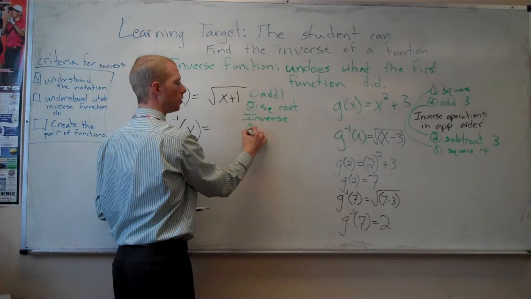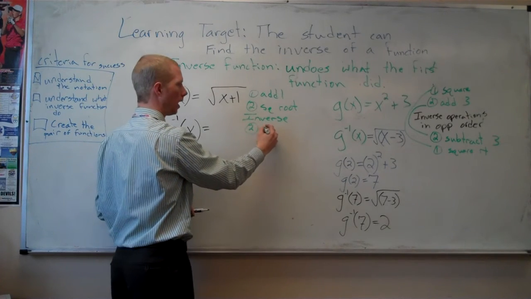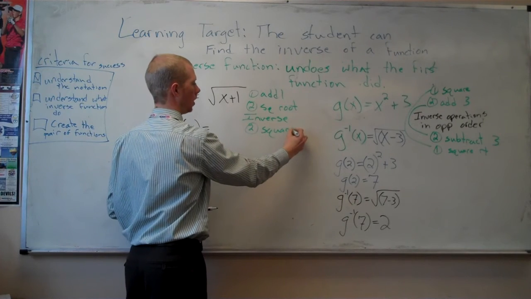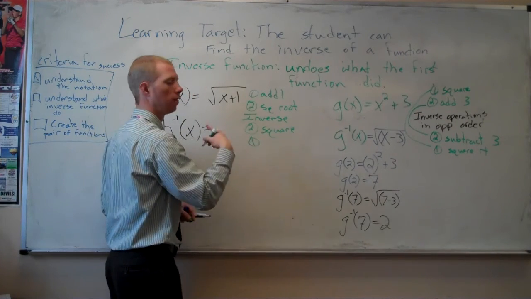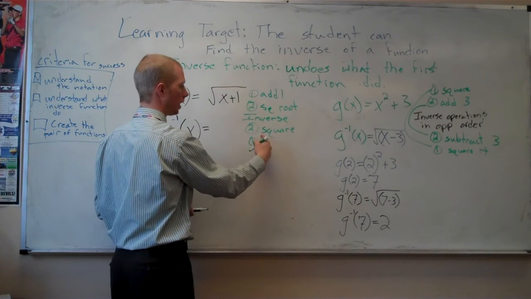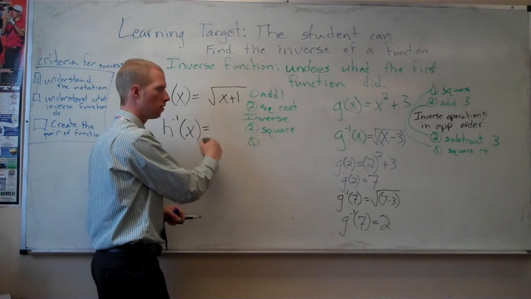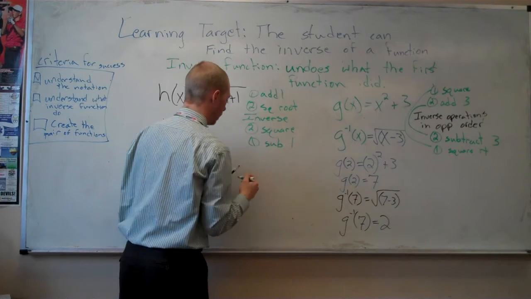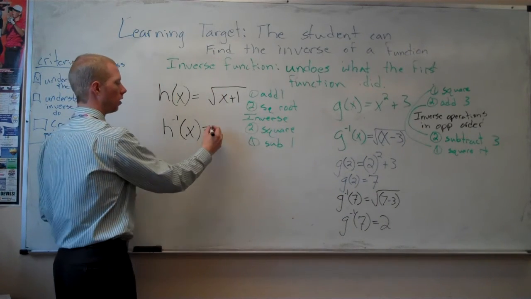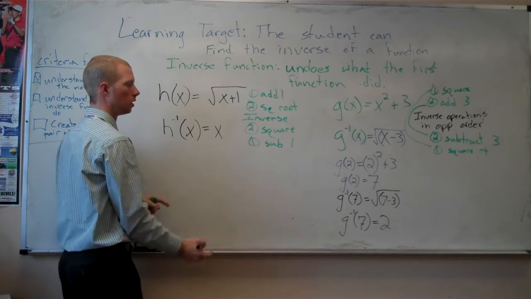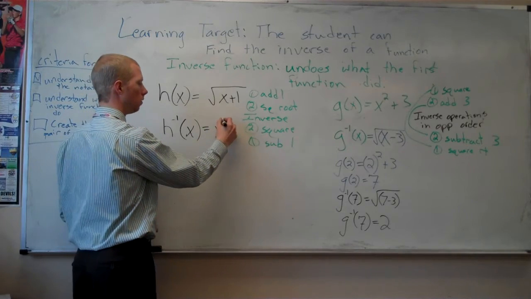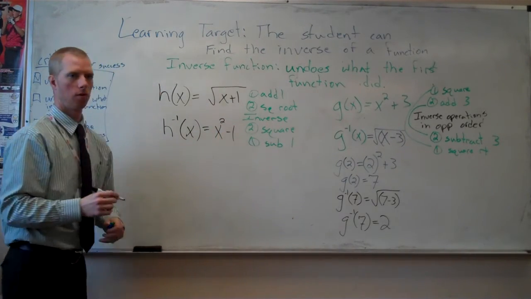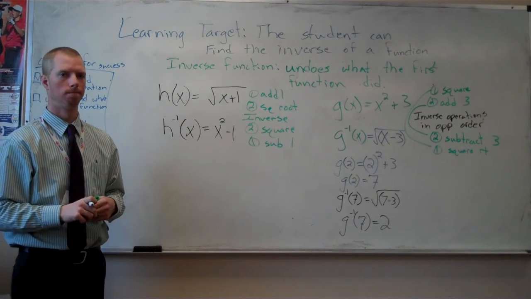So the inverse will be step 2, inverse of that. So we're going to square. And the last thing we need to do to it, the second step in the inverse becomes subtract 1. As I look at that, okay, so I write my x, I do the first thing I need to, and then I subtract 1. Those will be your inverse operations.